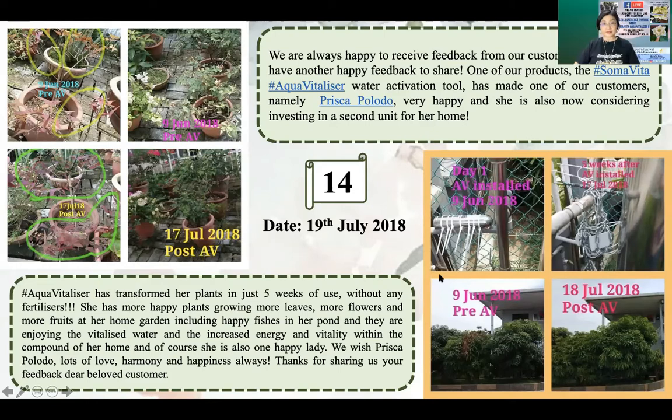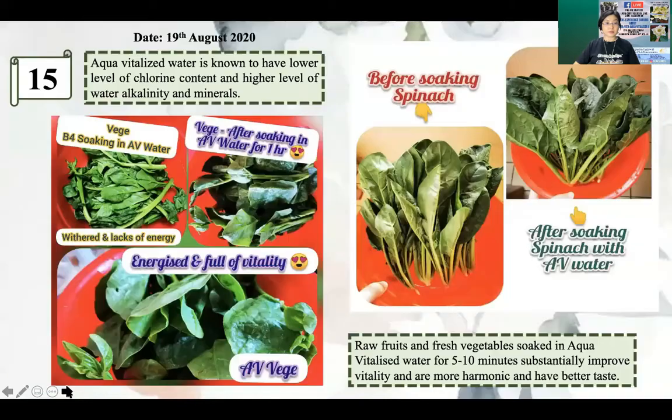Okay, all right. Yes, this is the vegetable that I was talking about. It was just last year that we tested it. I thought that we should have more photos. And this is before we soaked the vegetable. I took it out from the fridge and I soaked it for 1 hour. And look at that. Look at the vegetable, it's so fresh. This is before and this is after. This is spinach, all right? So it's good to soak your vegetable before you eat or before you cook it.